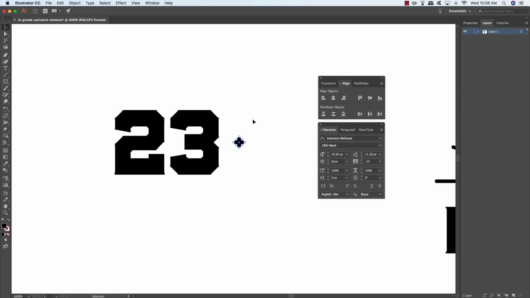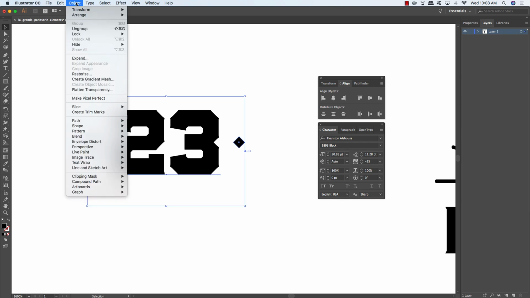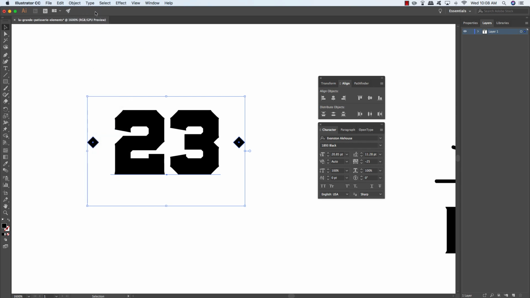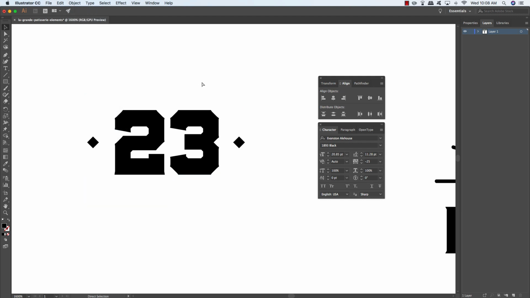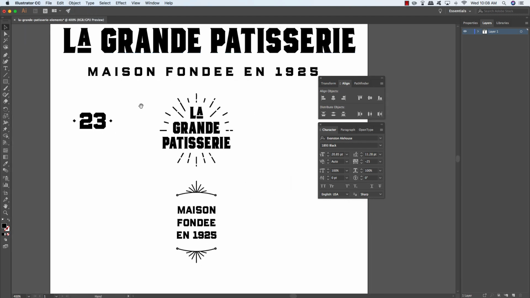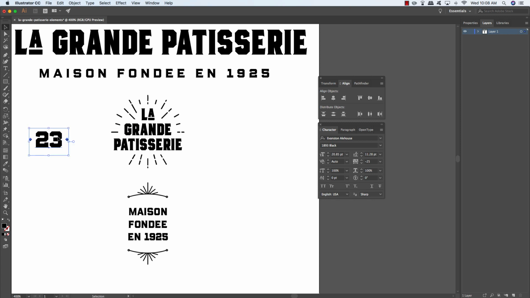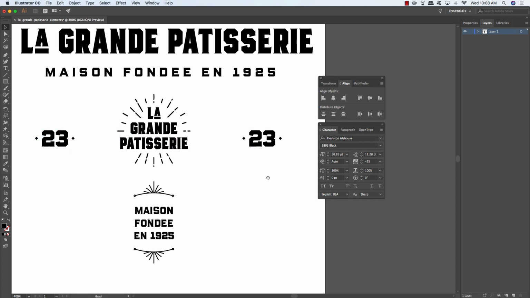I'm going to move it over while holding the Shift key. Now click, hold Alt, Option, and Shift, and move a copy to the opposite side. Alright, so you should now have something like this. Click and drag around the whole lockup and press Command-G, or you can come up to the Object menu and choose Group. Now once it's grouped, that option will be grayed out, and you can only ungroup it. Okay, so let's go ahead and maybe hold the Alt, Option key and Shift and click and drag another copy to the opposite side.